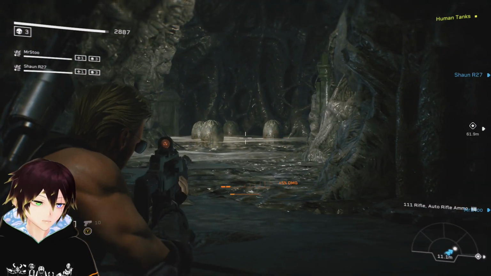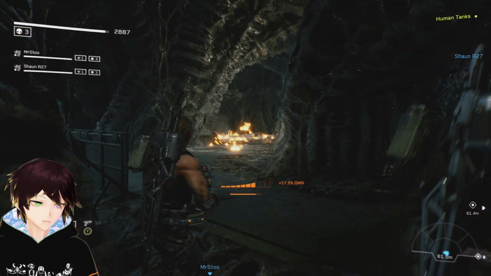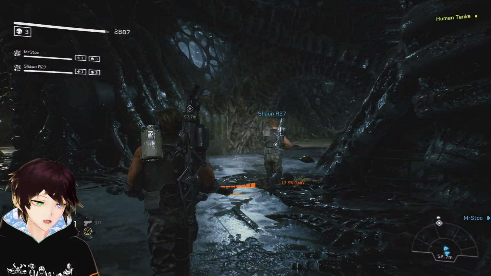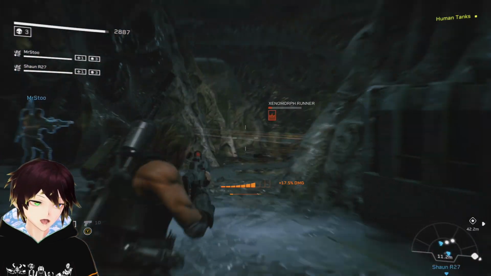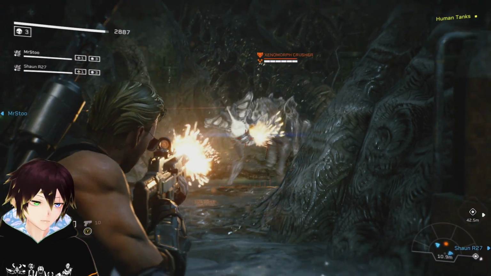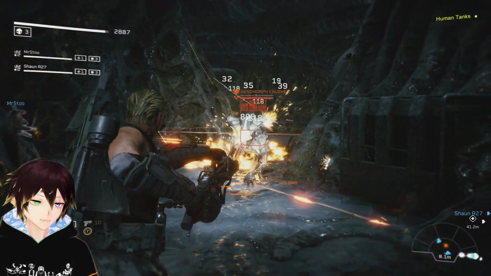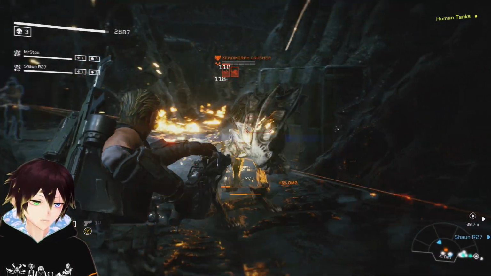Oh, heads up. I love the audio in this, man, in this level. It's got a nice build-up at the moment. Heads up behind. Oh, there's a crusher, there's a crusher. Put it on its ass, and then shoot it with rockets. Hit it with the smart gun, then repeat.